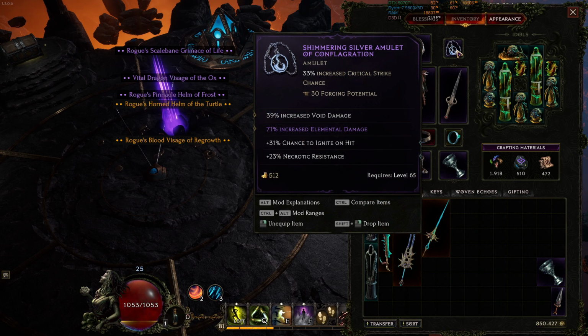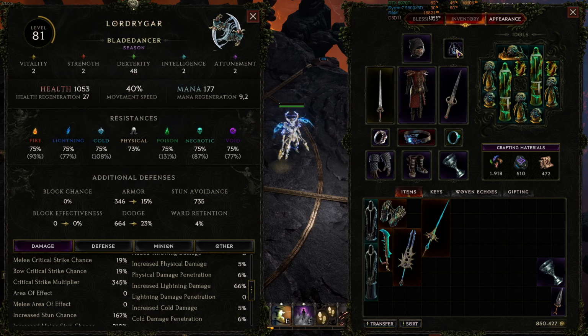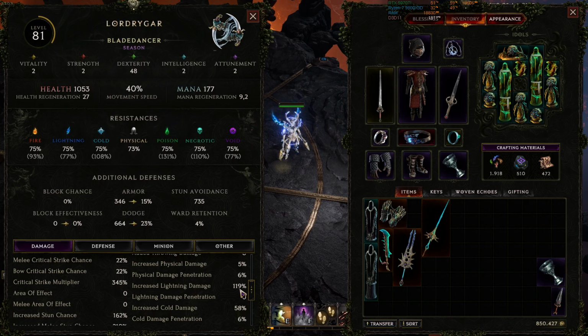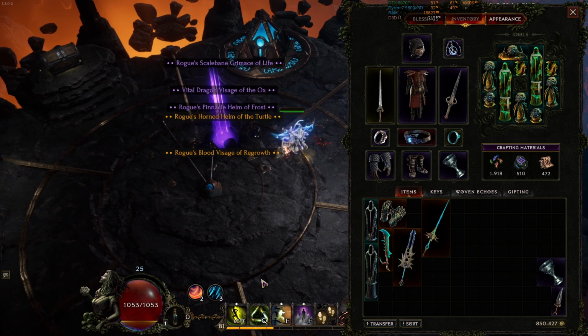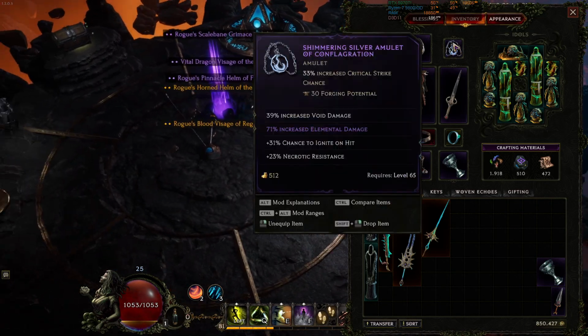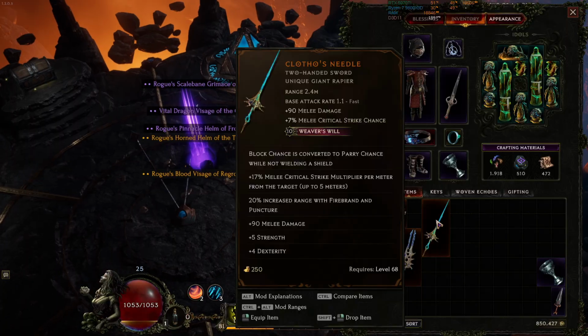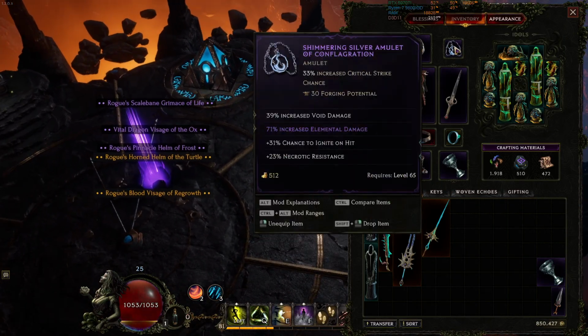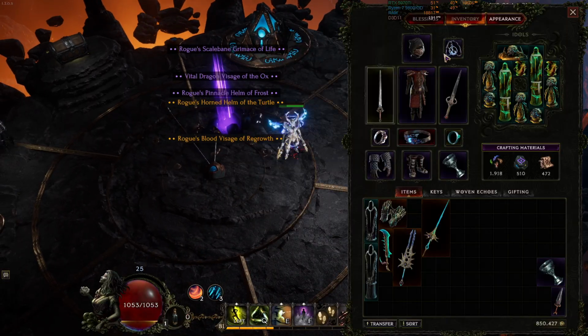This amulet, I'm absolutely going to change this one because I haven't got a better one. So as you can see, it's increasing my lightning damage, but as I said, I don't have anything that deals lightning damage. So this is not doing anything here, but as you could see in my gameplay, my damage is good. I'm going to just get another one to change it in the future.